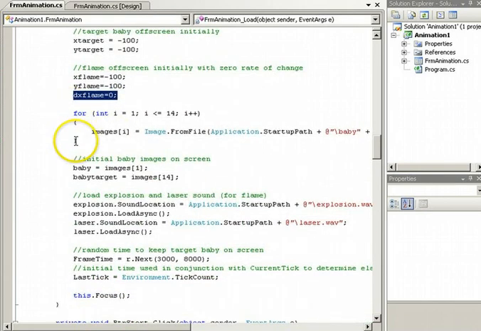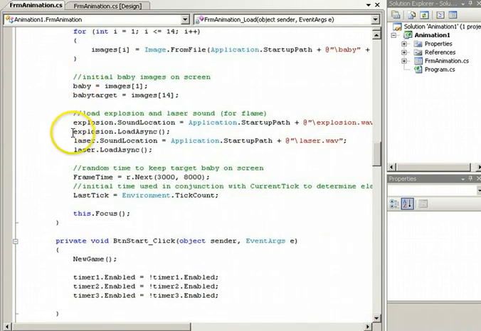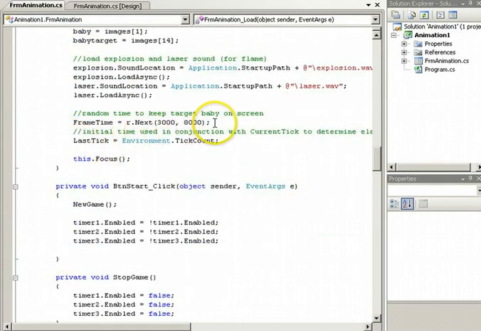Those are how we load in the pictures, obviously. And these are the sounds, and here's this part of the new stuff. When you start the game, I want to have a random number which represents how long the baby I'm chasing is going to stay on the screen. Okay? And I also keep track of the time at that exact moment. Then as I start playing my game, I keep saying, hey, what time is it now? And I compare what time it is now to what time it was last time. If the difference between those two is equal to this number, then it's been on there long enough.